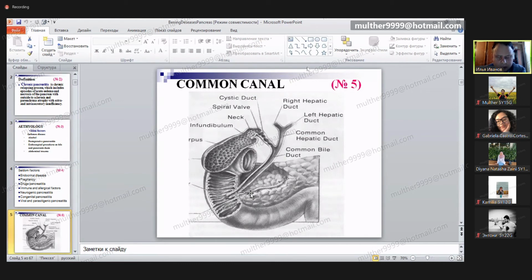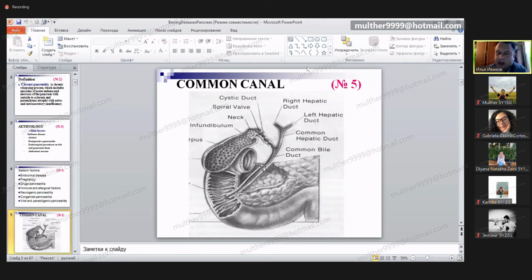Some words about the normal sizes of the pancreas. By the ultrasound, we can examine not the vertical part, it's like the horizontal part of the pancreas, like this, according to the perpendicular projection of the ultrasound investigation. Because the vertical projection is not the best, this projection of the pancreas is not the wing.